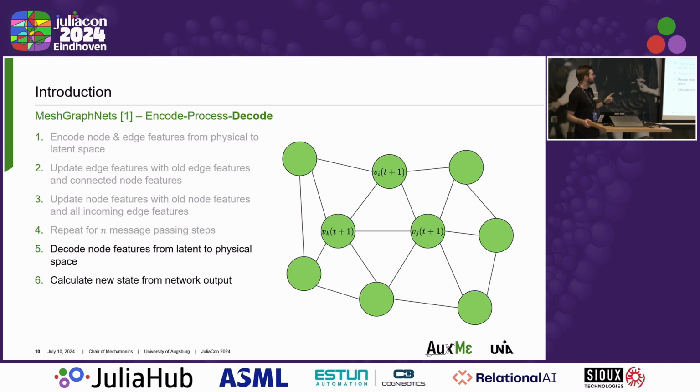It is important here to mention that in the original implementation of MeshGraphNets, there was a fixed time step learned into the system. So the result of the system was not the state derivative, but the state itself. So that was one of the adjustments that we had to make in order to include it as a NeuralODE, so that the system as an output has our state derivatives, not our states.